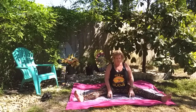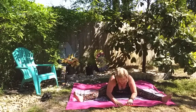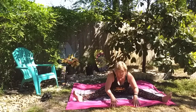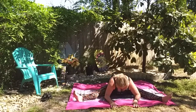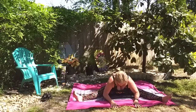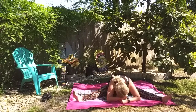Big inhale, roll the shoulders back. Exhale, walk the fingertips forward, come to a wide-legged forward fold. Beautiful. When your hinge stops, you stop. Drop the hands. Inhale, reach long through the crown of the head. Exhale, maybe gravity does some work, takes you down a little further. And maybe one more big inhale. Reach out long through the crown of the head. Exhale, release. Maybe stack the fists. Drop the forehead.